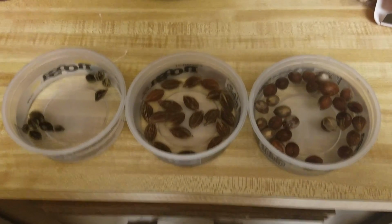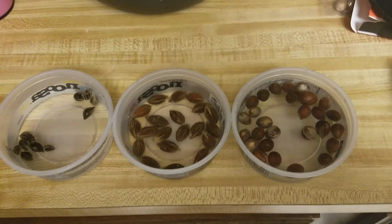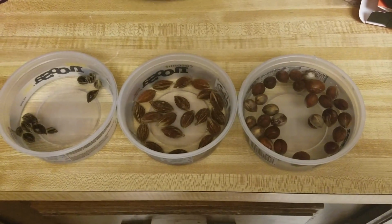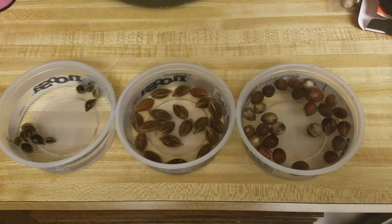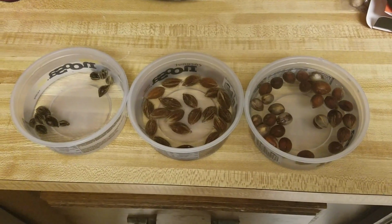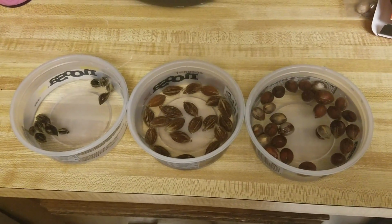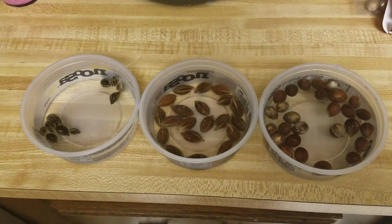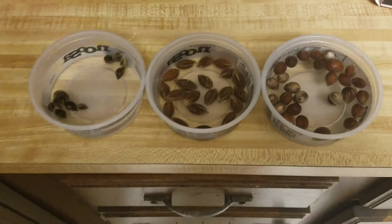Some places, because of the phyto requirements, meaning the phytosanitary certificate that allows them into the U.S., cannot be in any media, usually just vermiculite because it's inorganic rock. It does hold some moisture, so you have to check with the USDA about which ones are allowed in and out, or your country to determine which ones are allowed.